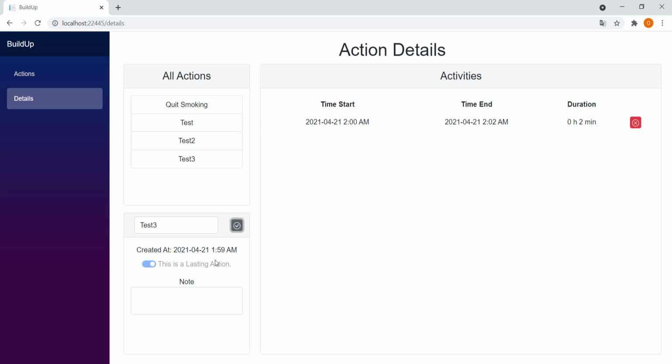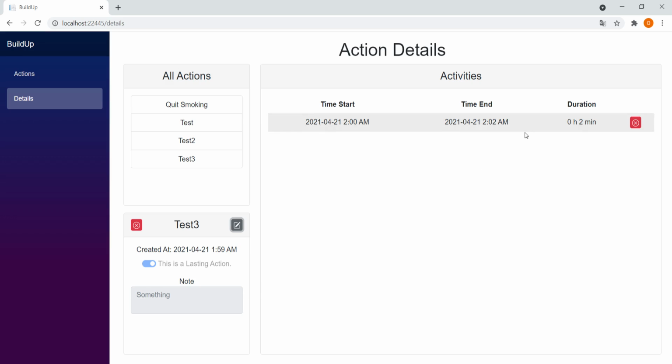Also for my in reality use cases, I don't need to change that. If I made a mistake, I can just delete the action and add a new one, which is easier. Now you have the permission to edit the name and the note, say something. After editing, I can just click the check mark to save the change, and then that's it.